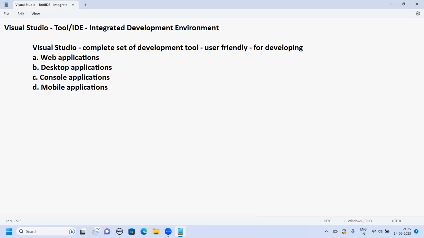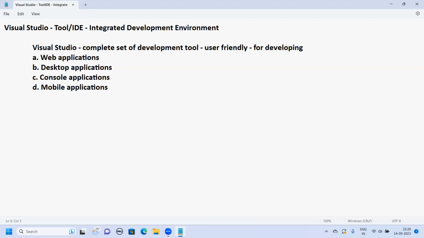Before going further, make this point very clear. It's not necessary that a C#.NET application must be developed in Visual Studio. Even a .NET application can be developed without Visual Studio. But to do that, you need a little experience. As a beginner or a fresher, you can't develop a .NET application without Visual Studio. If you're experienced and have a good idea of how .NET works, then Visual Studio is not needed.